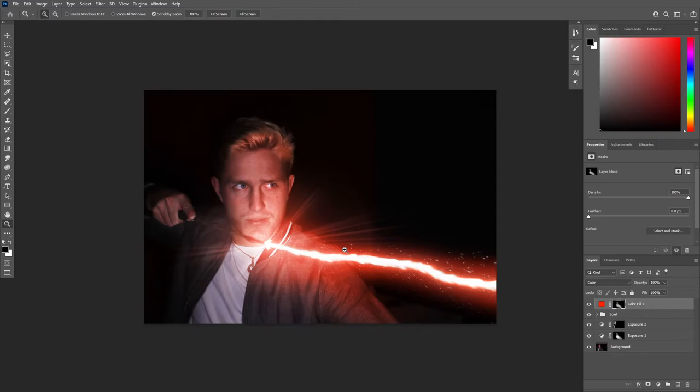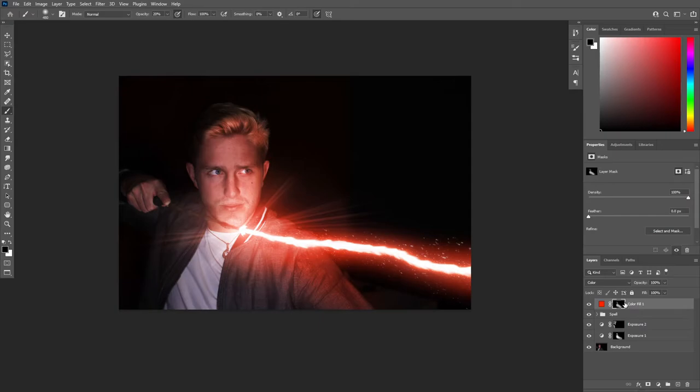Okay, so here we are. We've got a nice color added to the image. If we make that invisible and visible, you can see it just really adds a lot to it. It makes it much more realistic. It's not just a white light coming now. It's more red and more orange, and it adds something to the spell itself as well.